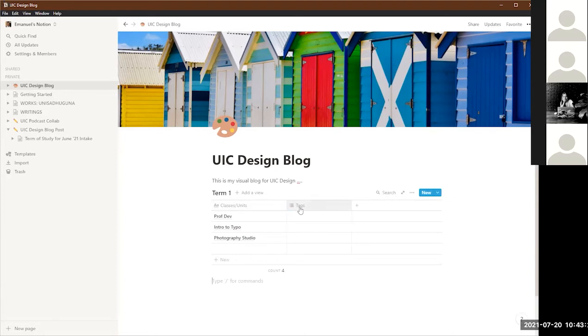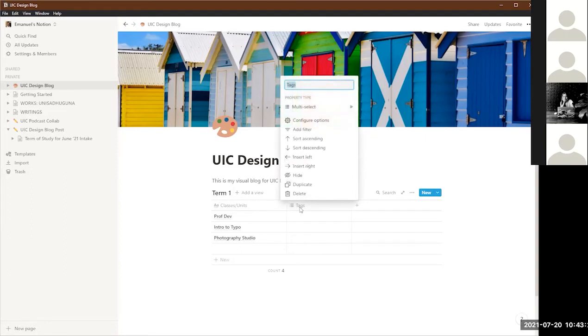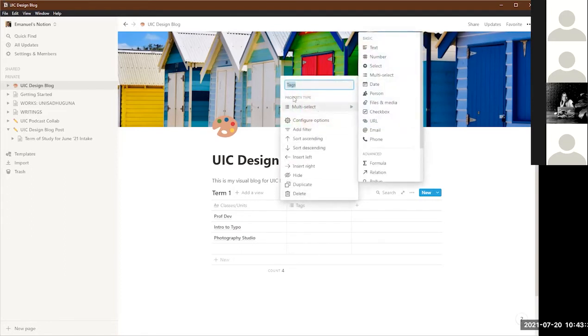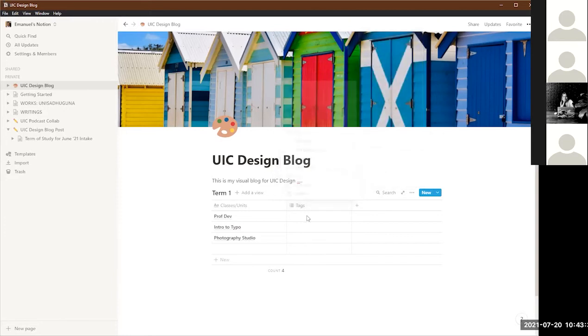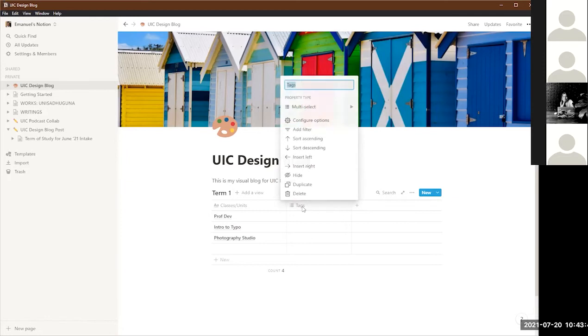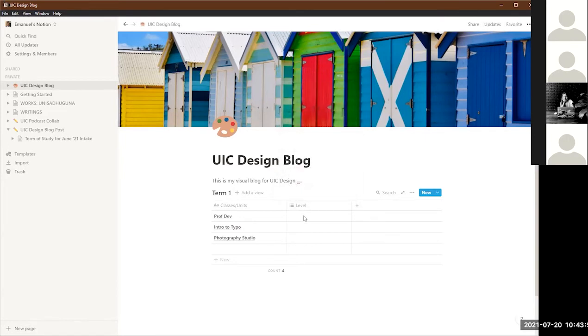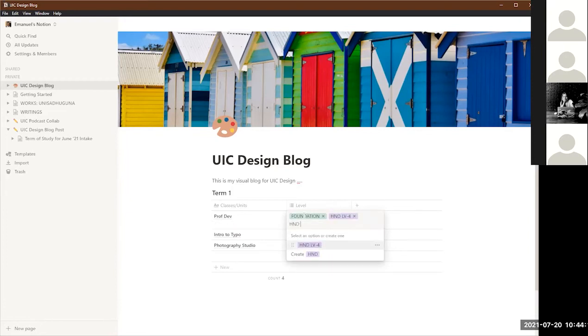Now, in here, the text, the tag, is actually a property in Notion. By default, it's a multi-select. Now, there are so many things that you can use for this. For example, this one that you can use to monitor your classes, or the level. Nanti ada term di mana kalian campur, ya. So this is a foundation. After foundation, there will be HND level 4. Then after this, there will be HND level 5. You'll know later when you get there.